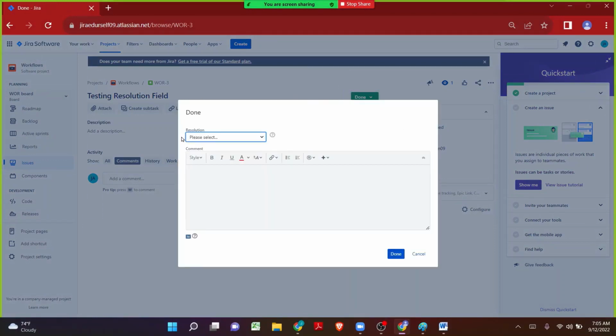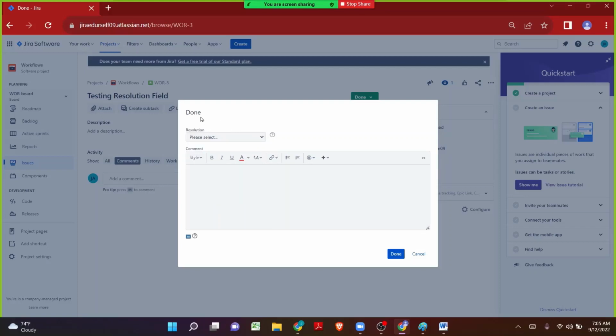Automatically a box has been opened. I can call this box a transition screen. And on the transition screen, by default the comments field is given by Jira. It doesn't matter. But whatever fields that I have added will be populated here.